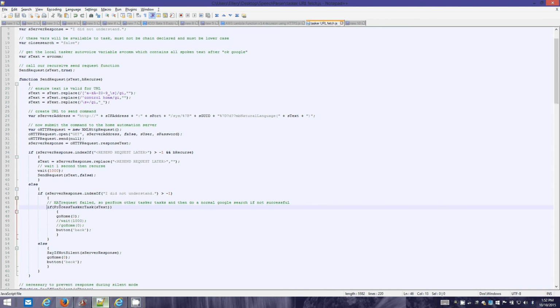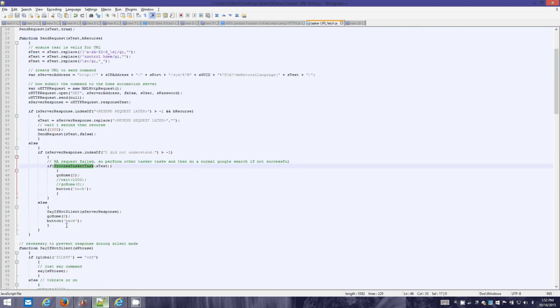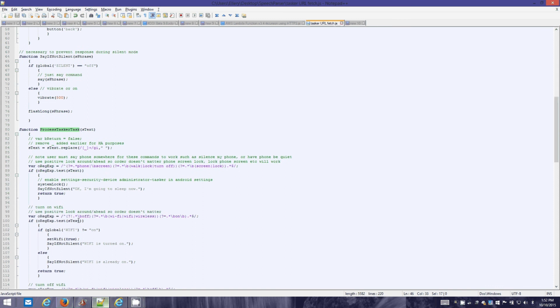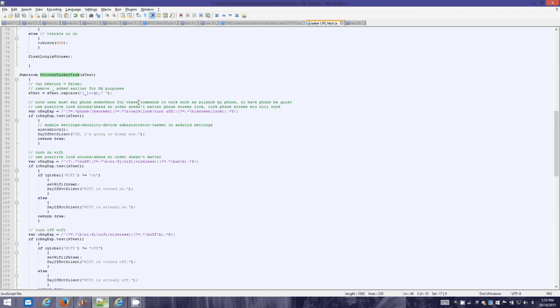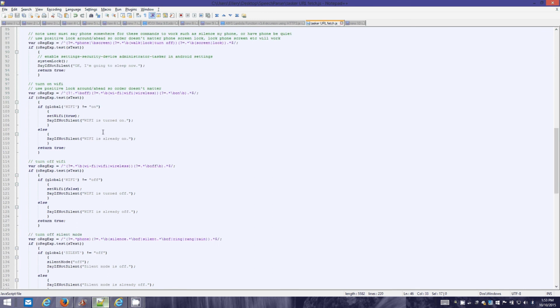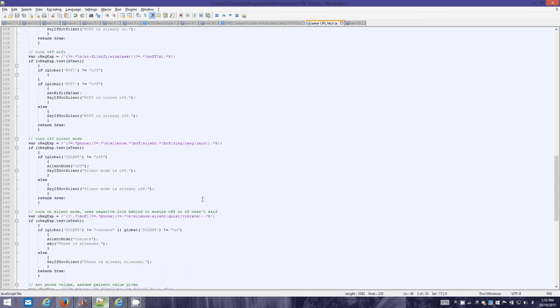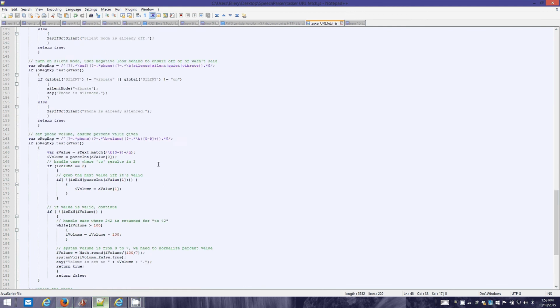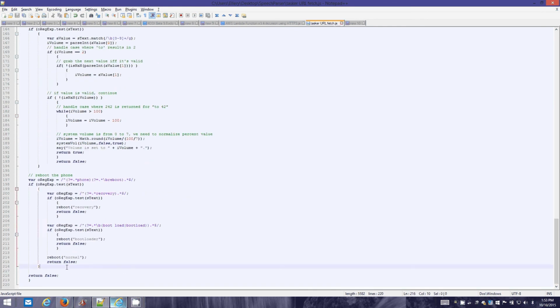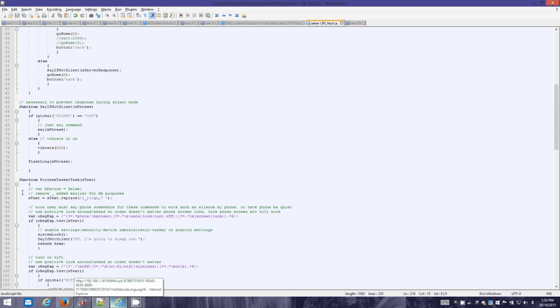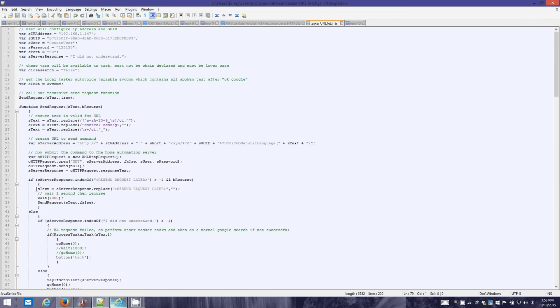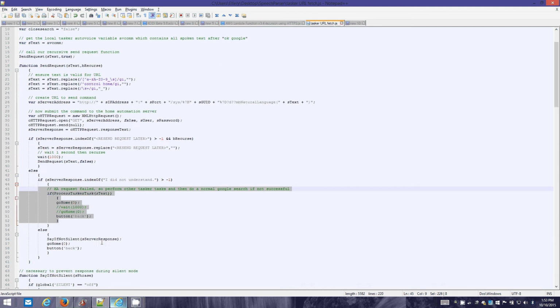And then, right, so that's what this section of code. Here you see this is just doing some tasks on my phone. I'll leave these for you guys to play with. So you can do stuff like lock the home screen, and you have to have Tasker set up to do that. Turn on and off Wi-Fi. That only works with certain Android versions. This stuff here has nothing to do with what we're talking about. I'm just showing it to you since it's part of the script. In fact, you could go remove it all if you wanted to, but I'll leave it there for you guys. So you delete the whole function, and then you could delete these lines here if you didn't want to use it.